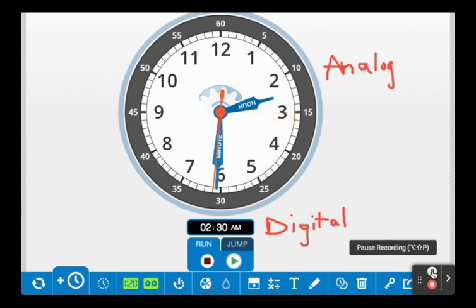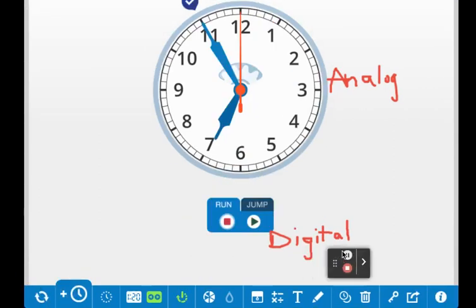Or maybe you want to use this if you are starting an assignment and you want to see how long it takes you to complete the assignment. You can use this run option to time yourself. How many minutes passed from the start of the assignment until you completed the assignment? So far, our clock has been running for almost 1 minute. You see the time on the bottom, the digital clock has not changed. Now it says 2:31. So 1 minute has passed. If you click on this icon at the bottom, it also helps you measure time like this.